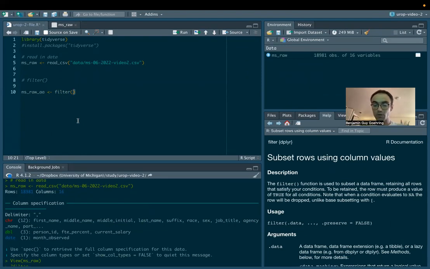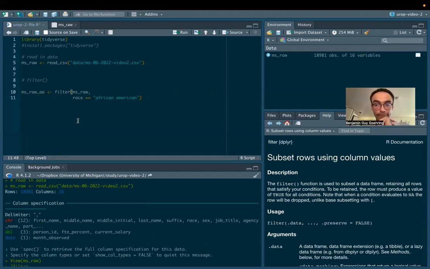So in this case, that's MS-RAW. We're filtering MS-RAW. Comma, to go to the second argument. What's the second argument? The second argument is how are we filtering MS-RAW? And in particular, we're filtering MS-RAW to only the rows where race equals African American.